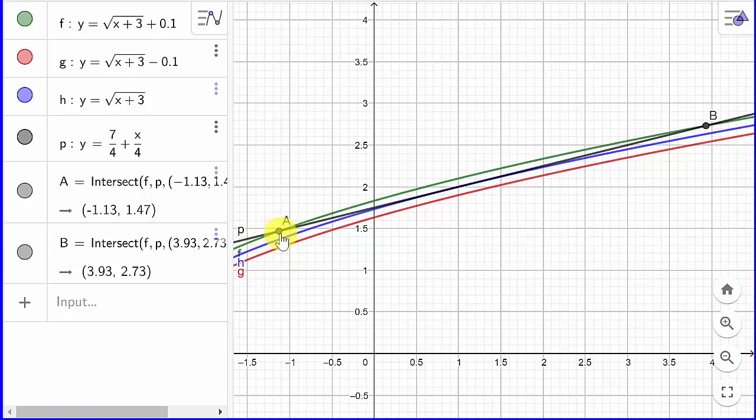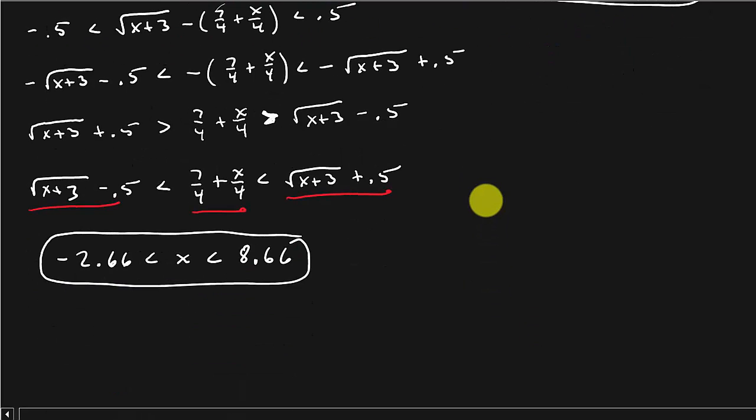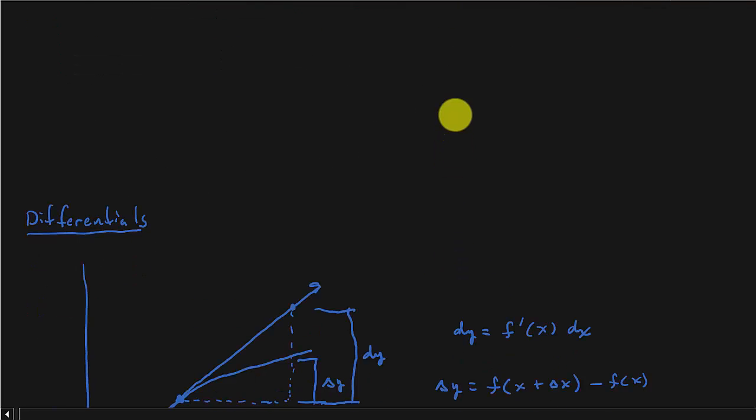See, we want the solutions here. We want the solutions to be within the two graphs, the green and the red graph. And you can see once we get past this point, you see how the line gets above the green one, and here the line gets above the green one also. So that's outside of that accuracy of what we want. All right. So there you go. There's that. That's your linear approximation. It's just this equation of a line is what you're finding.